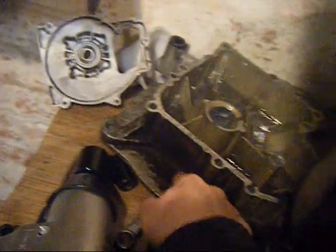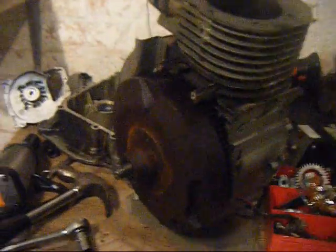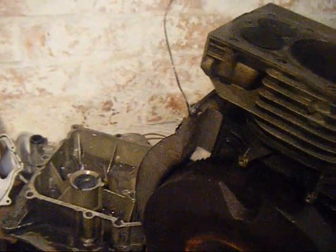Right, I've got to go and clean all this off now, look at that. Ugh. I've got to clean the petrol tank as well. That's full of dirt. Oh, and all the black stuff that was in there, that was actually just oily crud. I cleaned it all off now. The piston actually turned out to be in quite good condition. I'll show you it in a second, when it's all nice and shiny.